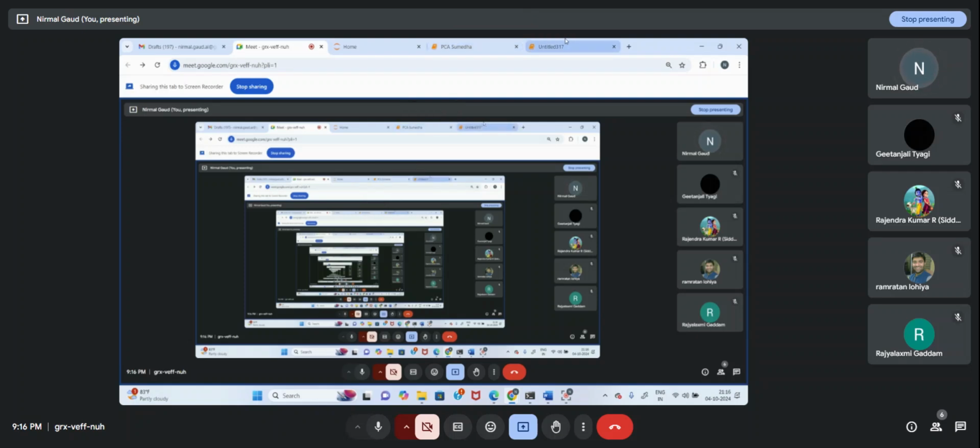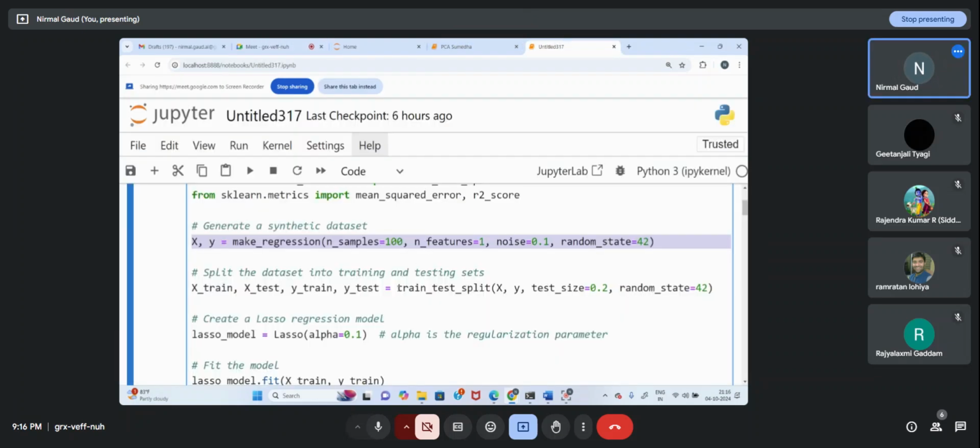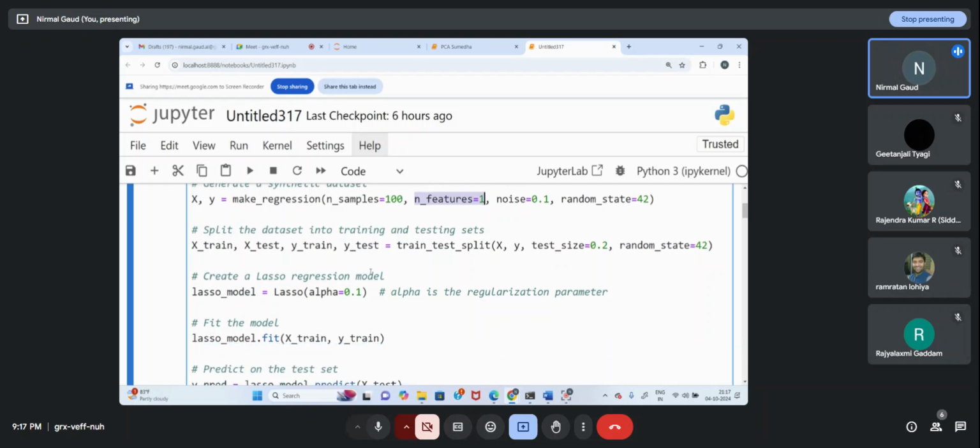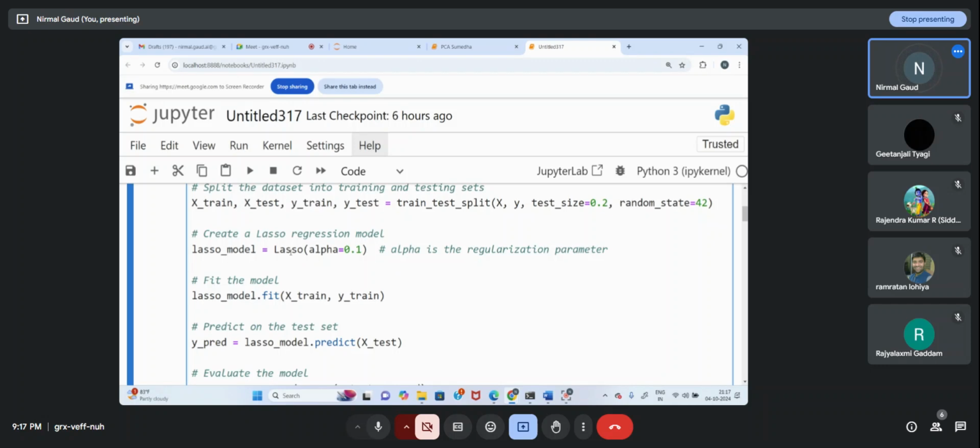Okay, so here I just create a synthetic data with 100 samples. That means 100 rows, one feature. I'm having only one feature, and 100 rows are there, and random values will be available in that. I split it, performed train test split. I took the Lasso model, alpha equal to 0.1. Alpha is your regularization parameter. I took lambda there, here it is alpha, so don't get confused. Alpha and lambda are both the same. Either you can take alpha or lambda, not a worry.